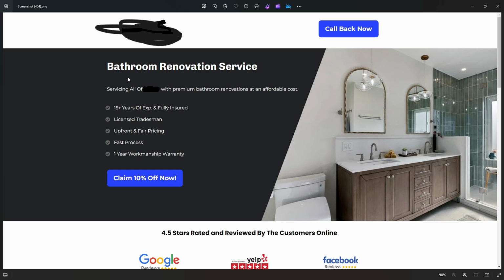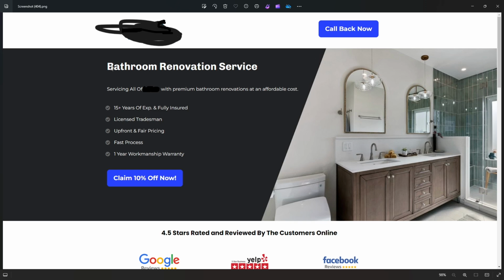And also for the header section, we used bathroom renovation service, which is exactly matched to the ad copy, right? We were running Google Ads for bathroom remodeling service, and they saw the ad, they clicked the ad, and they also saw this page is also about bathroom remodeling service. This will actually increase the relevancy score, right? Google will think that this ad is relevant, and the landing page is also relevant, and they will put our ad in the top section, and this way you will spend less on Google Ads, right?